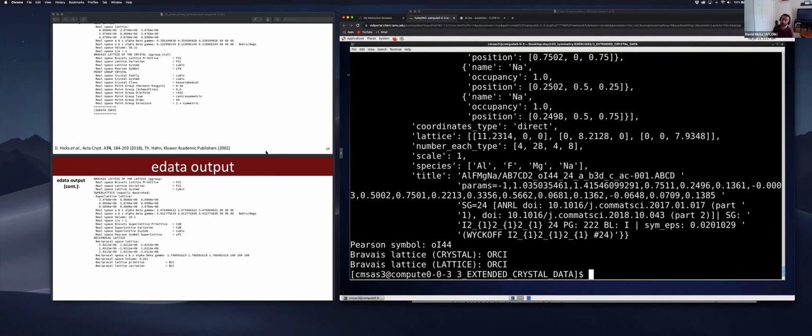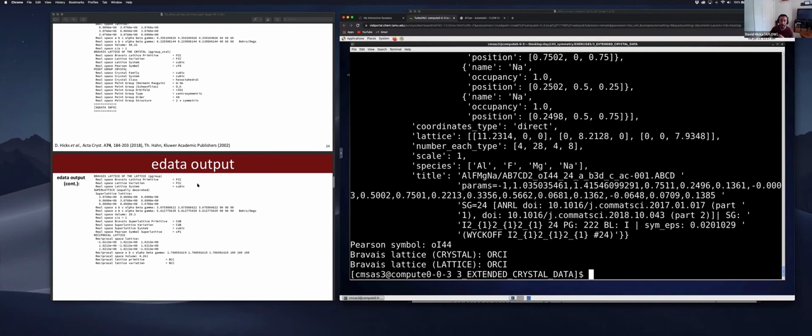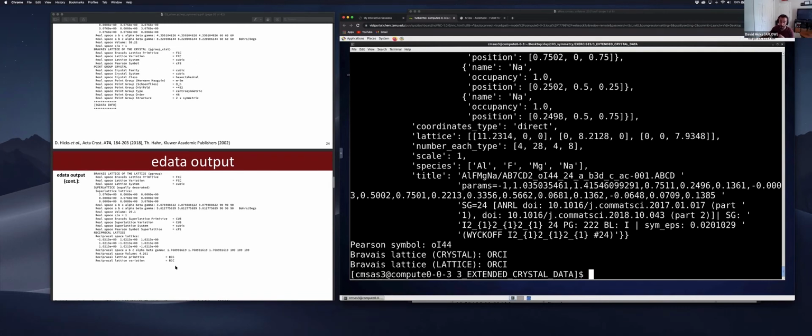If you remember back to that tolerance spectrum, basically we have an adaptive tolerance scheme. Let's say we're doing this analysis and we notice that, remember I said that the reciprocal lattice should be BCC, right? Because we know that in real space it's FCC. So we have some consistency checks where if things don't make sense based on crystallographic conventions, there's probably a tolerance issue. So we'll go back and change the tolerance, and then we'll recalculate everything to make sure that the superlattice is consistent, the space group is consistent.